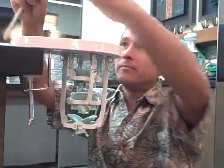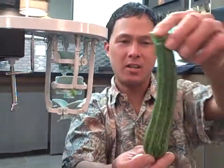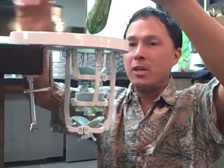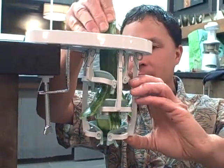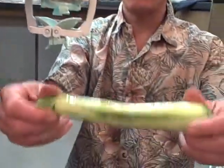Let's do another zucchini. We just had a regular standard green zucchini, but this is a special kind — it's a little bit curved. Let's see how the cucumber and zucchini peeler works on a curved one. Once again, you want to push it through and make sure it's totally centered up. Push it through and look at all those threads come off. Pretty good on that one even though it's curved.